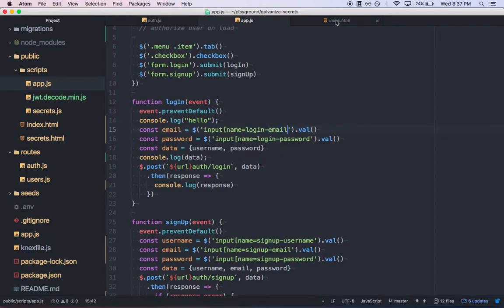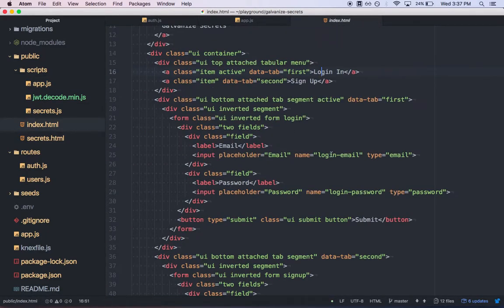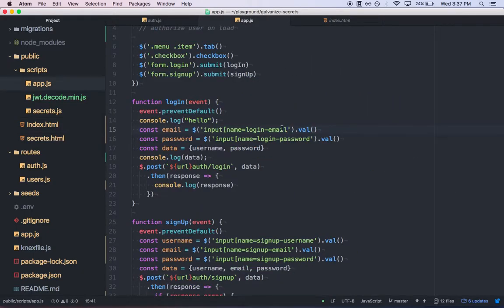Let's check that to make sure. Yeah, name is login-email. So if we change both of those, we should actually be capturing the email properly. And then data, this data object we want to change to email as well. Because essentially we're just bringing both this email variable and this password variable, turning them into a data object.